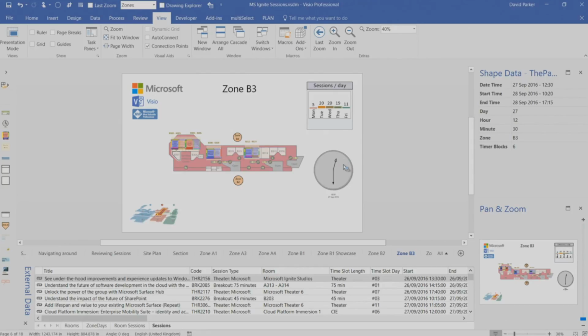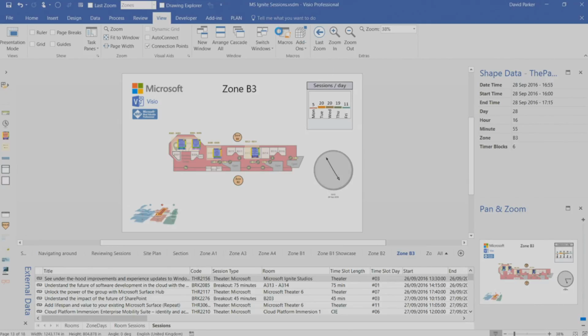It's now just changing the clock. And if I wanted to run it to the end of the day, I can even run my timer. And now we can see as we go through in a few time slots, there we go, the clock is now going, we can see the different sessions being shown. All right, we're up to the last one, to the end of the day here.